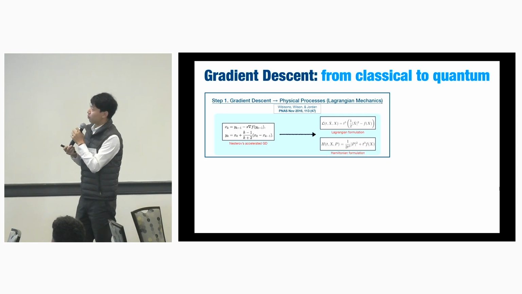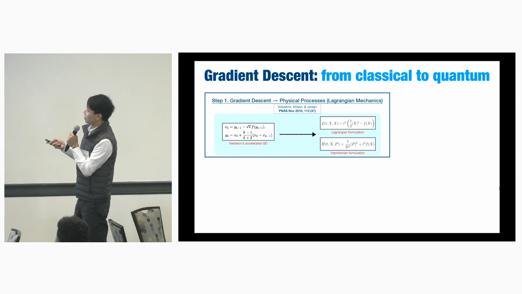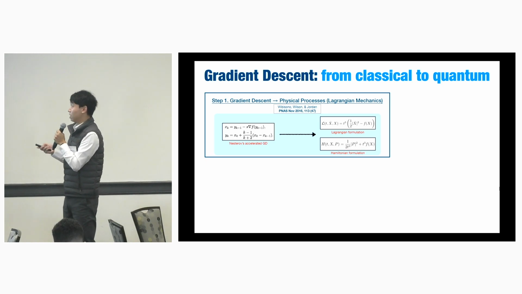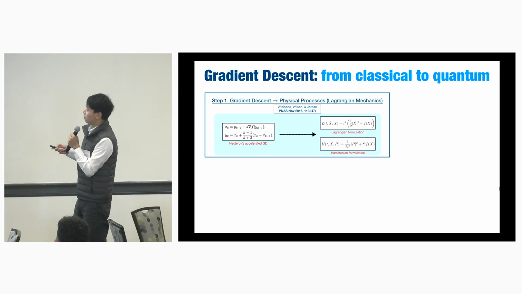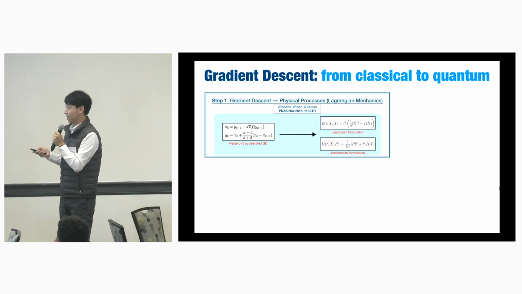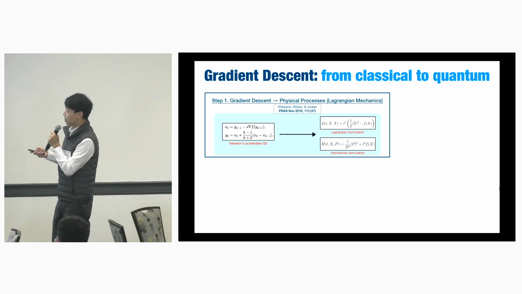So here I want to give you some more technical details on how we achieve this. For standard classical gradient algorithms, the first step is that we try to formulate it as some sort of physical process. Here we borrow the idea from this paper by Wibisono, Wilson, and Jordan in 2016. They showed that for some classical accelerated gradient descent algorithms, in particular this Nesterov's accelerated gradient descent, we can use a Lagrangian mechanical model, or Lagrangian, to formulate this optimization algorithm as a physical process.